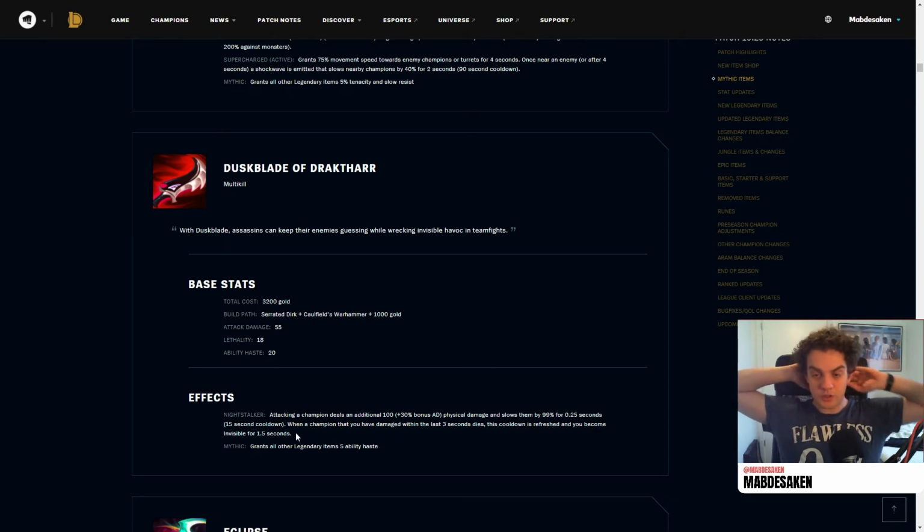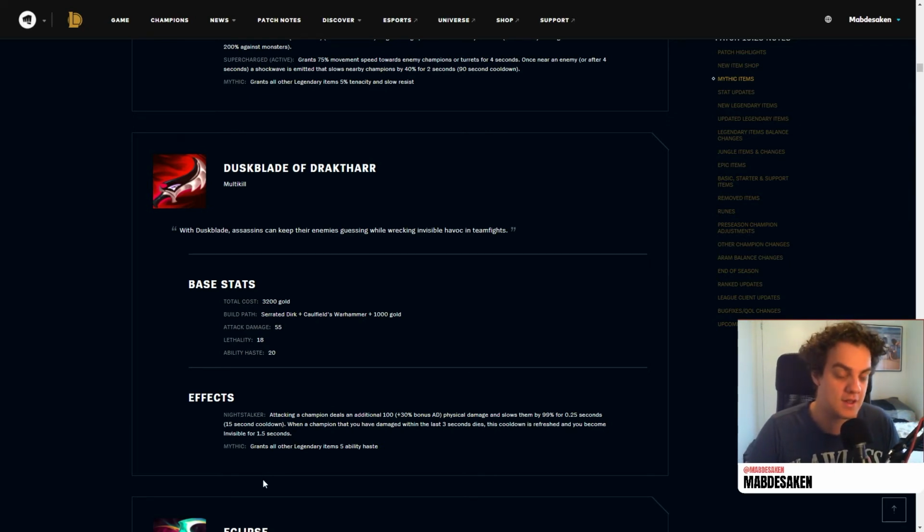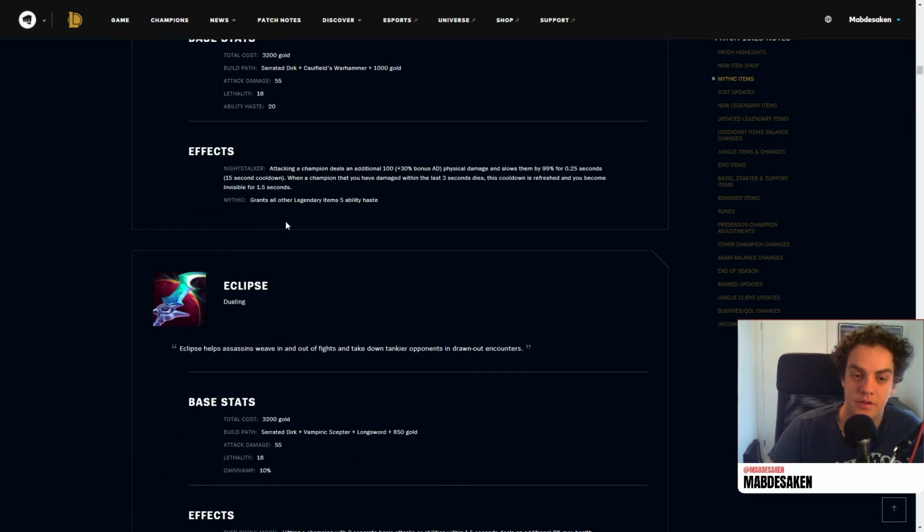So for a champion such as Zed and Rengar and Akali, you can become invisible all the time because of resets. But it does mean that the champion you have been bursting has to die within the last 3 seconds. But I'm looking out for those montages of Zeds cleaning up a fight and just being invisible for the entire fight. That's going to be really, really disgusting, but looks cool. Gives 5 ability haste to all your other champions.